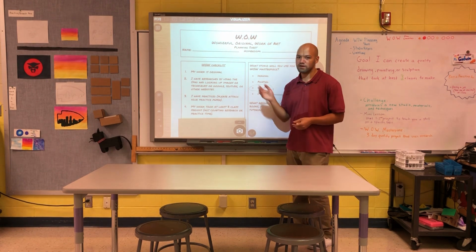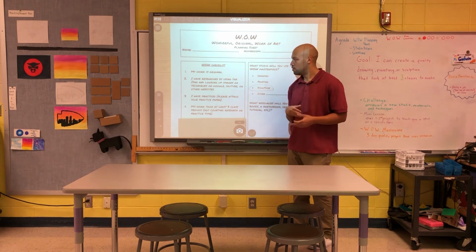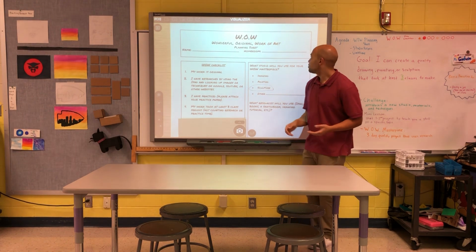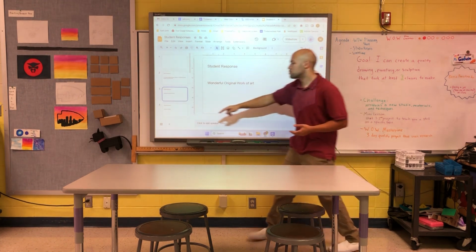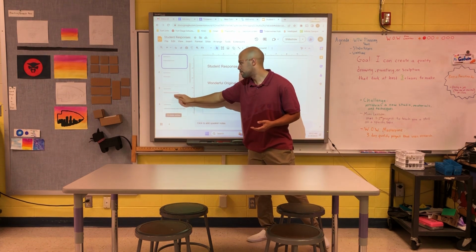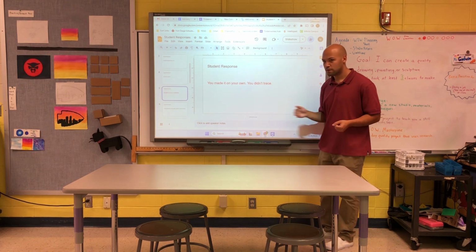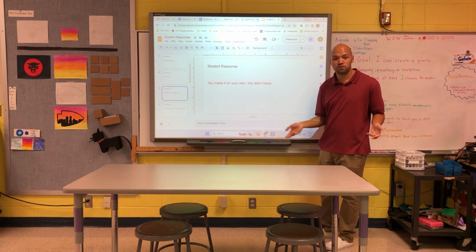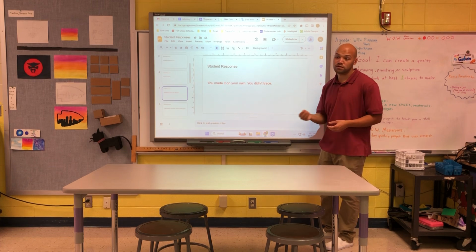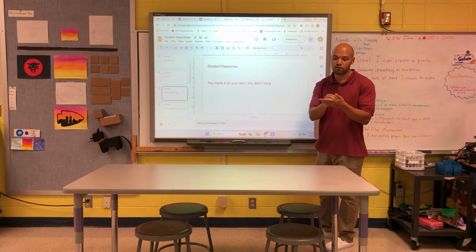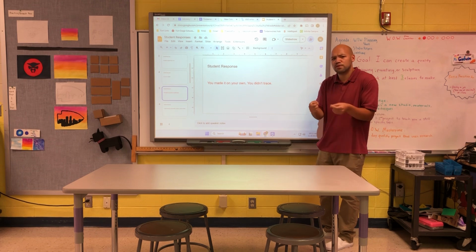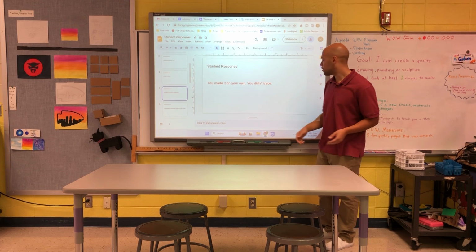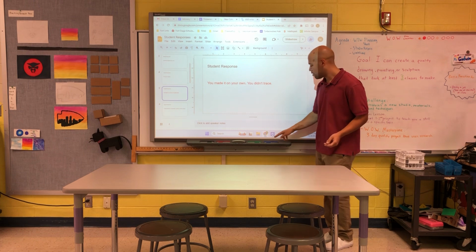So, can someone read off number 1? Yes, my work is original. So, what does original mean again? That's right, you made it on your own and you didn't trace. You can definitely look at someone else's work and draw it just like it, but I don't want you to put your paper on the screen and trace it. That would be cheating and taking someone else's work.